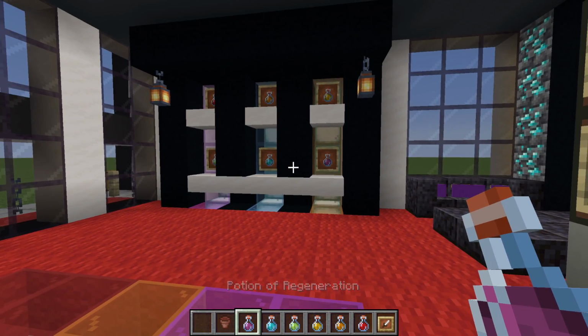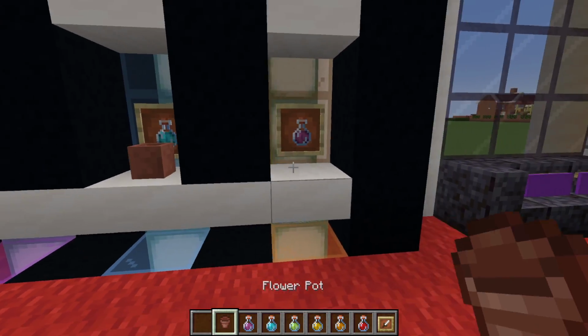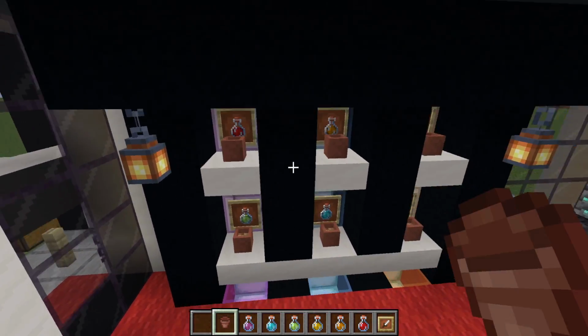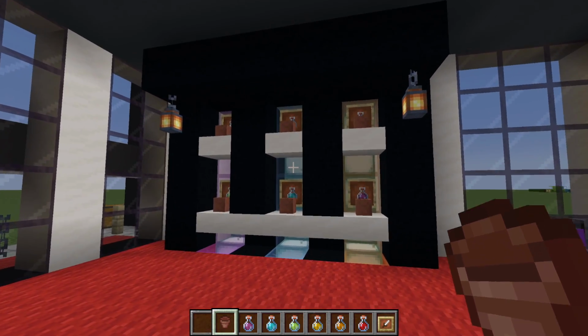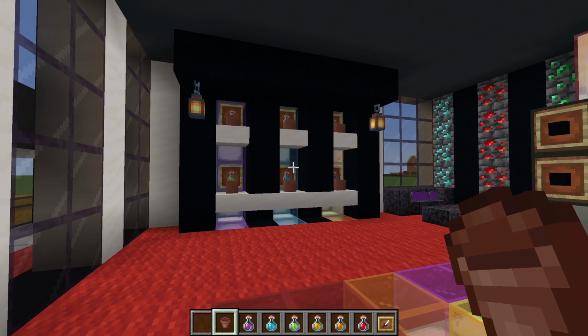I've went with a rainbow effect myself. We can then place flower pots in front of each one of these, or not. You don't have to place flower pots if you don't like. We can also place candles as well, some different coloured ones, but this is what I'm going with.